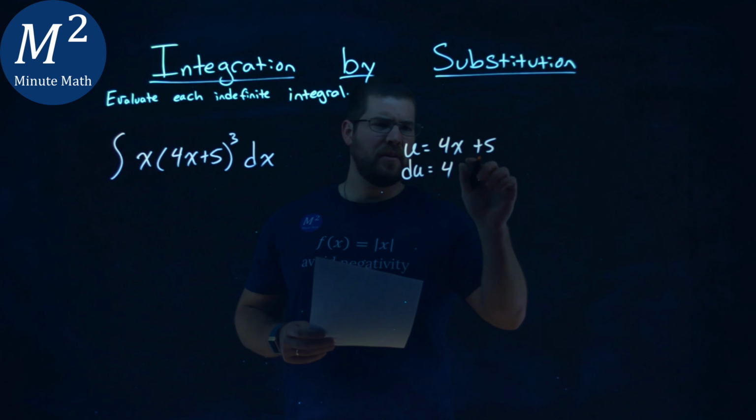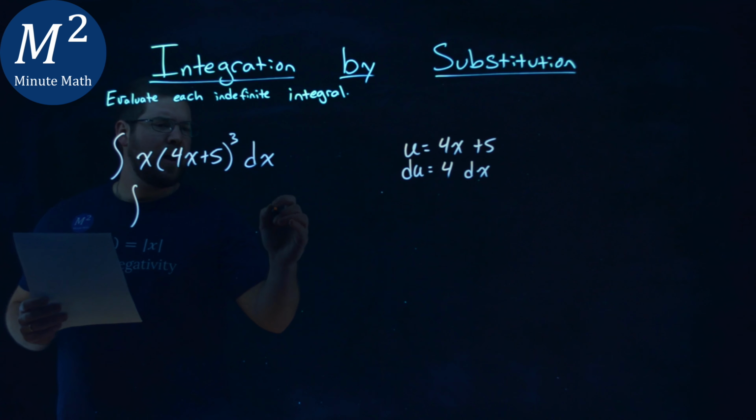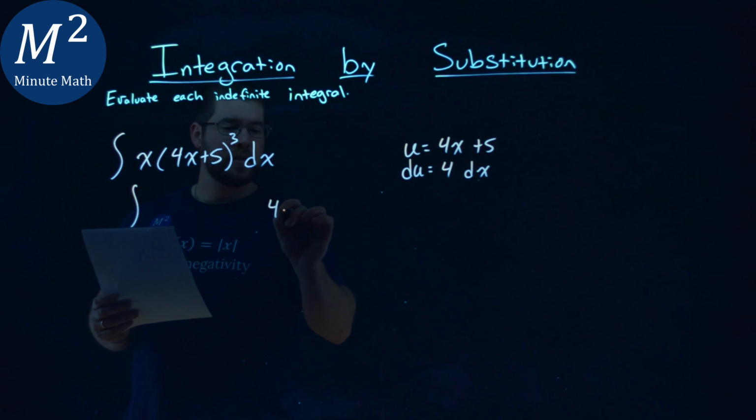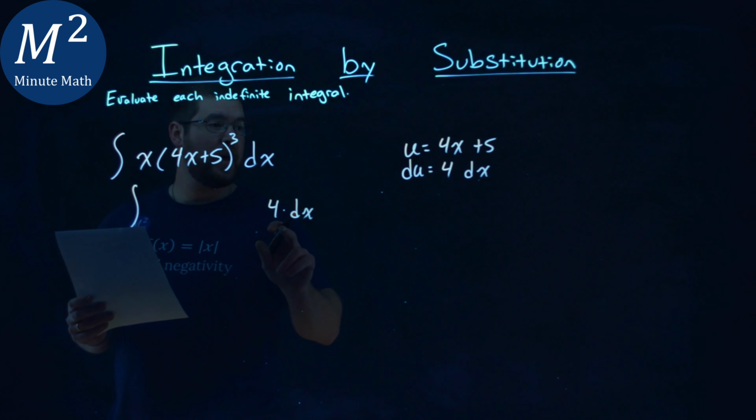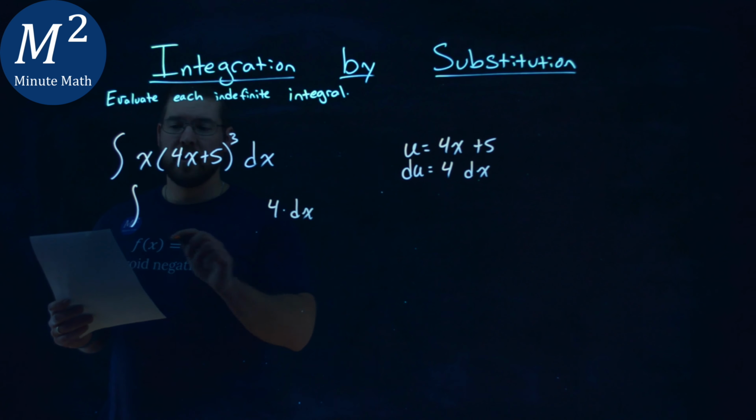Now this is kind of tricky. We have a u value right there, and we have a dx kind of lined up, but we need a 4 in there. So I'm going to do some cancellation out here. We keep the integral here. If I want the end part to be a 4 times dx, to cancel that out, I'm going to put a 1/4 out in front. Not too bad. But then I still have that x value here, right? I need to put it in, and that's not accounted for.